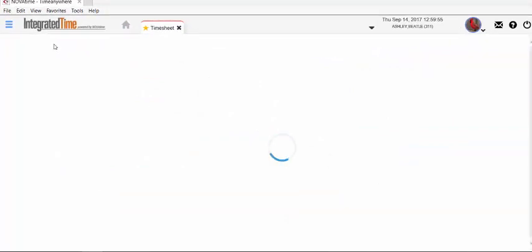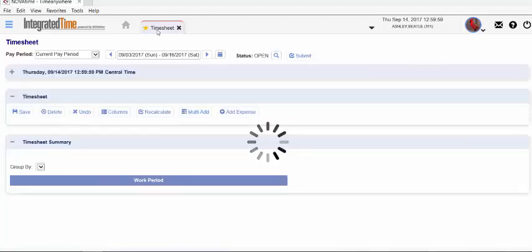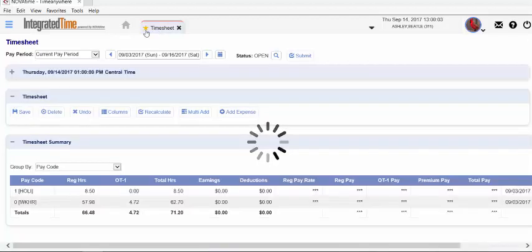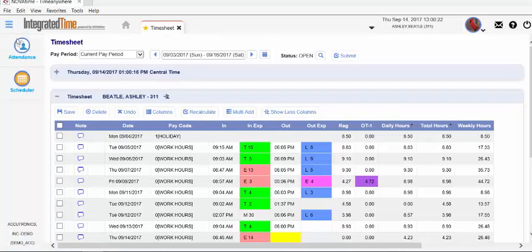When you go to a page in the system, you'll notice that you'll now get a tab at the top of the page. To favorite that page so that it appears there every time you log in, click on the star so it highlights in yellow. If you no longer want to see this page when you first log into the system, you can unclick the yellow button and X out of the page. To go back and access any other categories, simply go back to the menu option on the left, hover over the category you need to go to, and then click on the page.